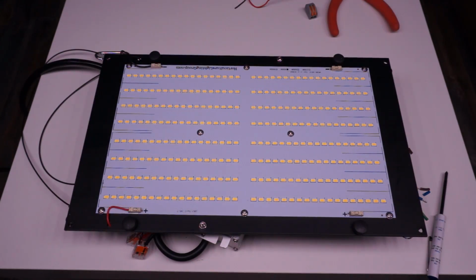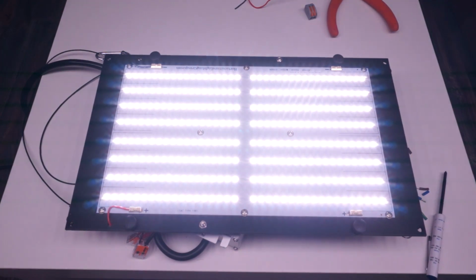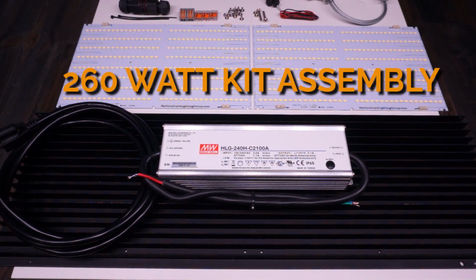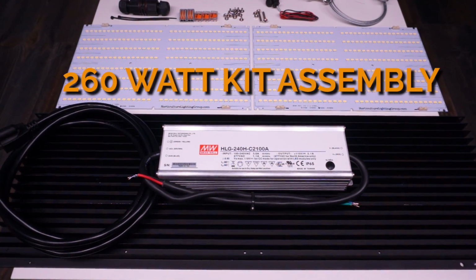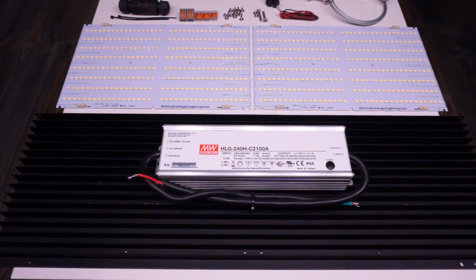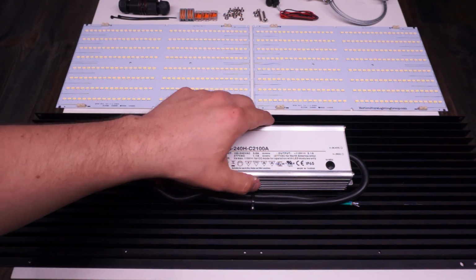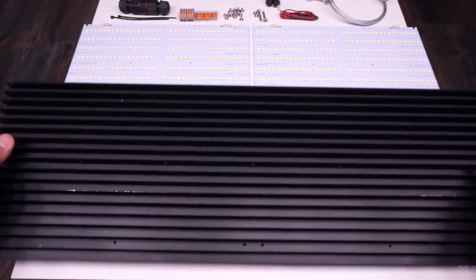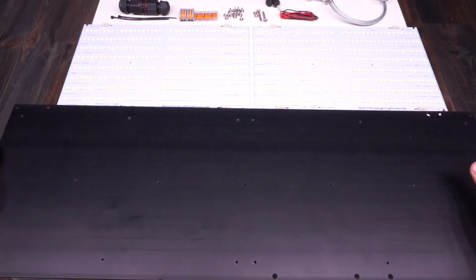So as you can see, the 90 watt and the 135 watt kits are nearly identical, and this goes for the 260 watt as well, except for the wiring because there's two boards and they go in series. So we'll rip through this build as well and then just kind of slow down for the two board wiring part. The reason that the wiring is a little different on the 260 is that we're using a constant current driver as opposed to the two constant voltage drivers on the other kits. And that's why we need to go series.